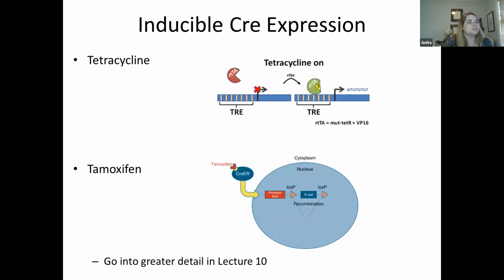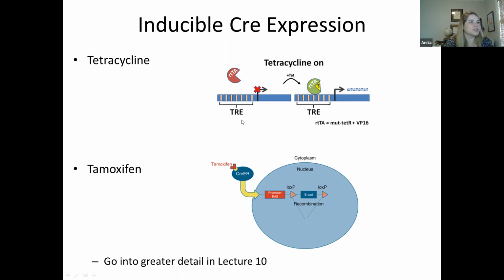As I mentioned, there are several different systems for inducible expression, and when we're talking about inducibles combined with conditionals, usually you're talking about inducible expression of Cre, and then Cre will go and associate with LOX sites. There are two very popular inducible systems. I don't think they're the only ones, but they're the ones that we mostly use in mice.